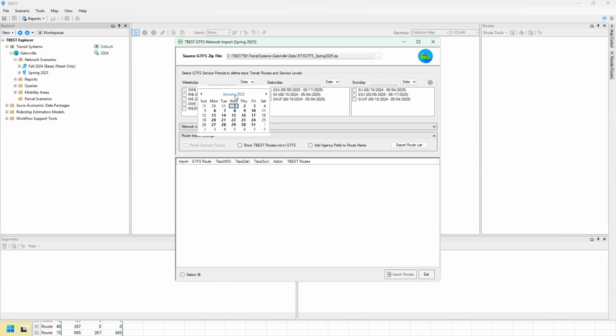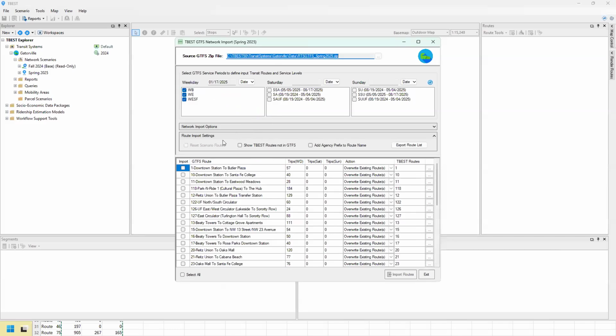So we would just forward on through the months. You can also click on the month itself, and that gives you all the months that there is service. So you notice that it stops in August. That's because that's where the GTFS stops, so it doesn't go further than what the GTFS dates are. But we're going to select January and select the 17th, which is a Friday. So then it will automatically select those service IDs that are in service on that date. And these are the routes that are in service on that date.